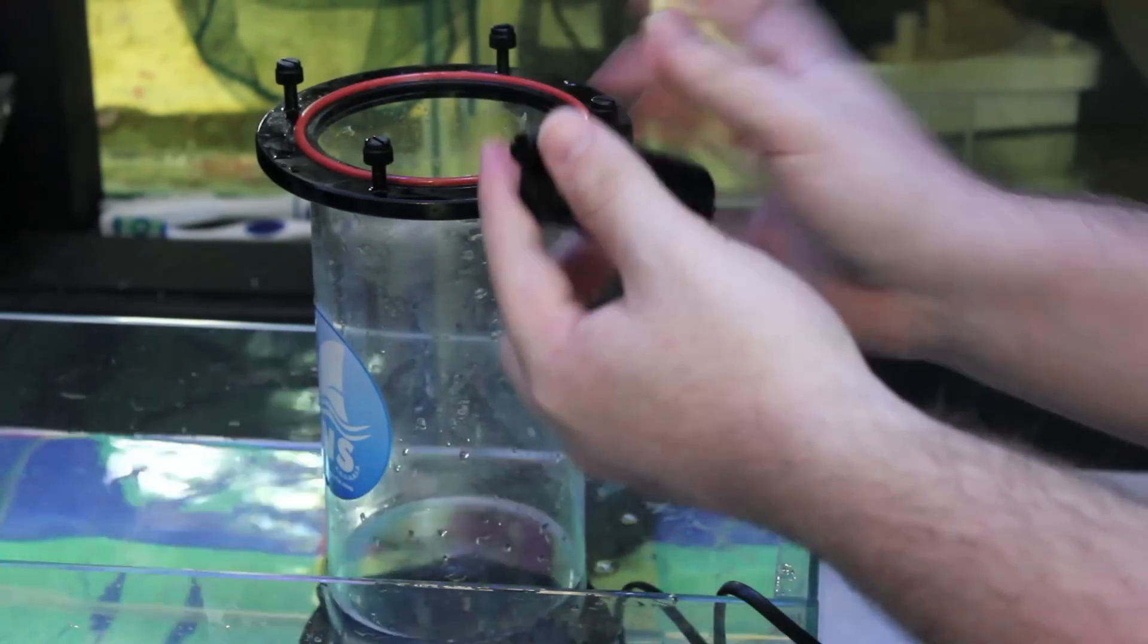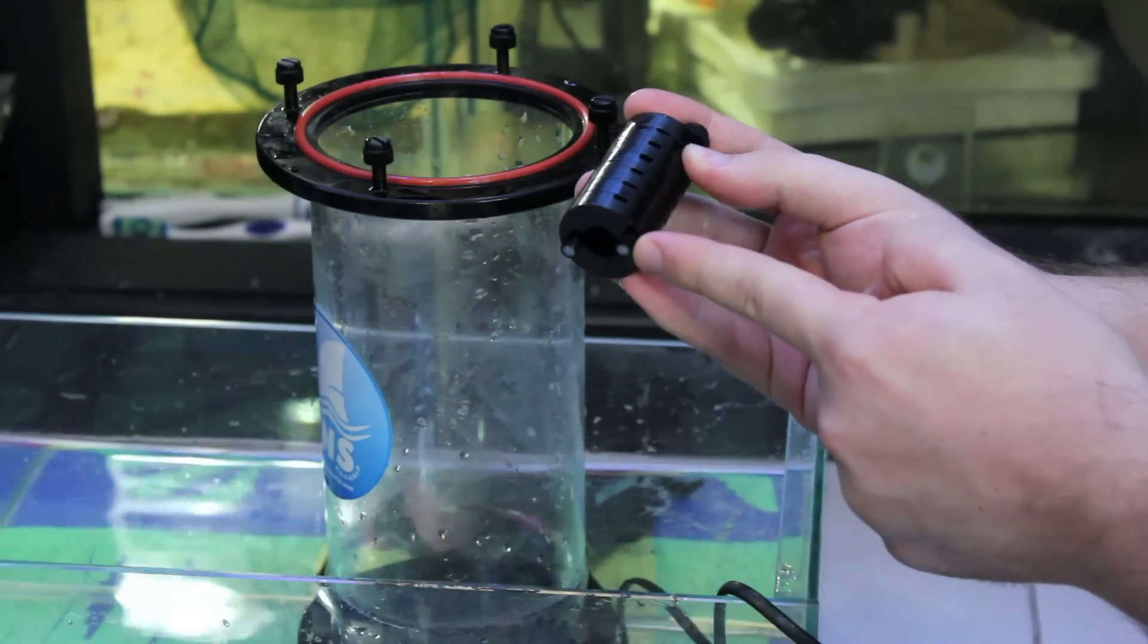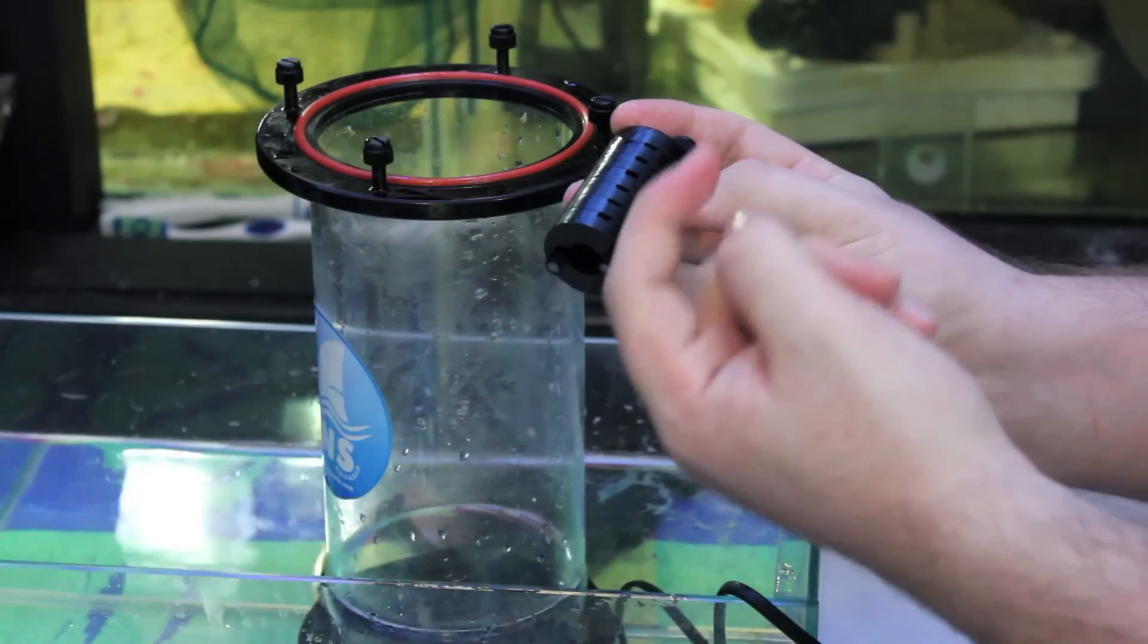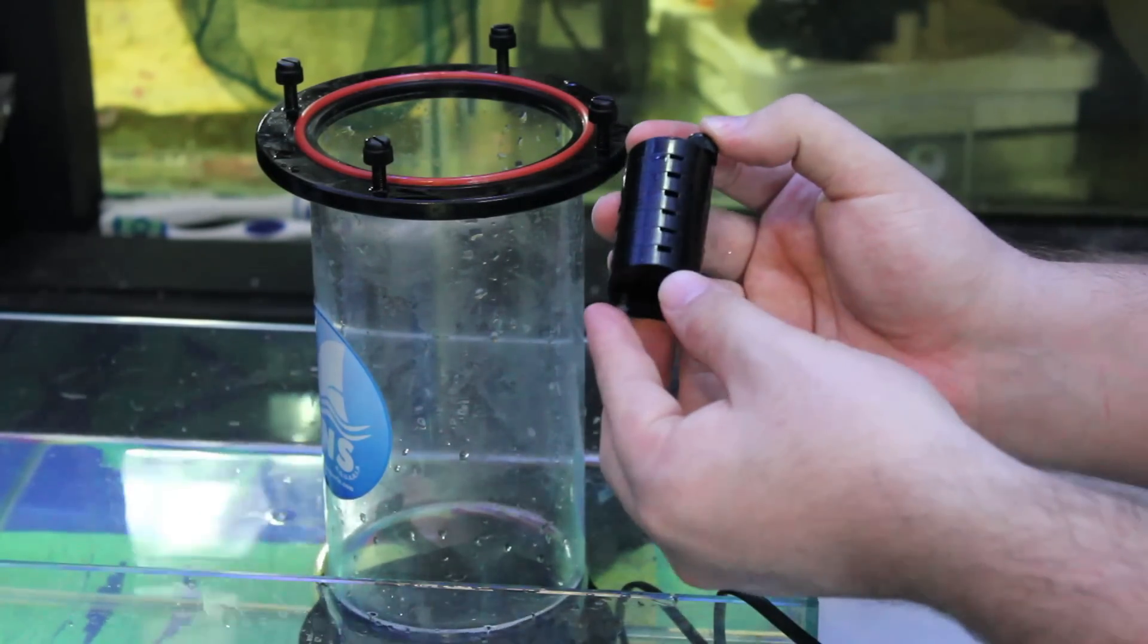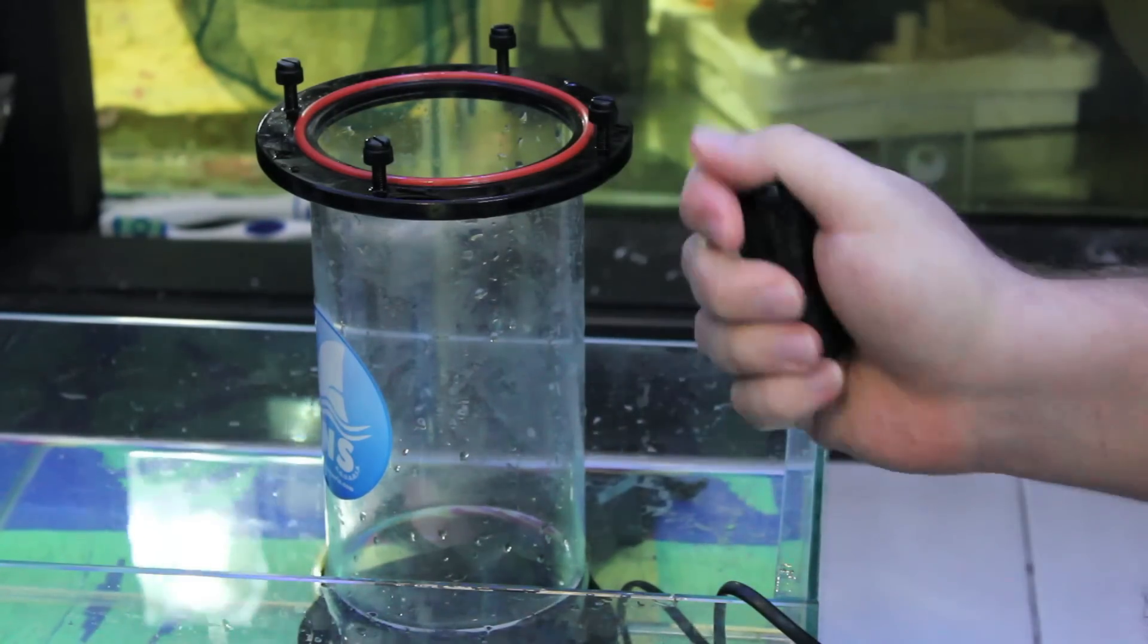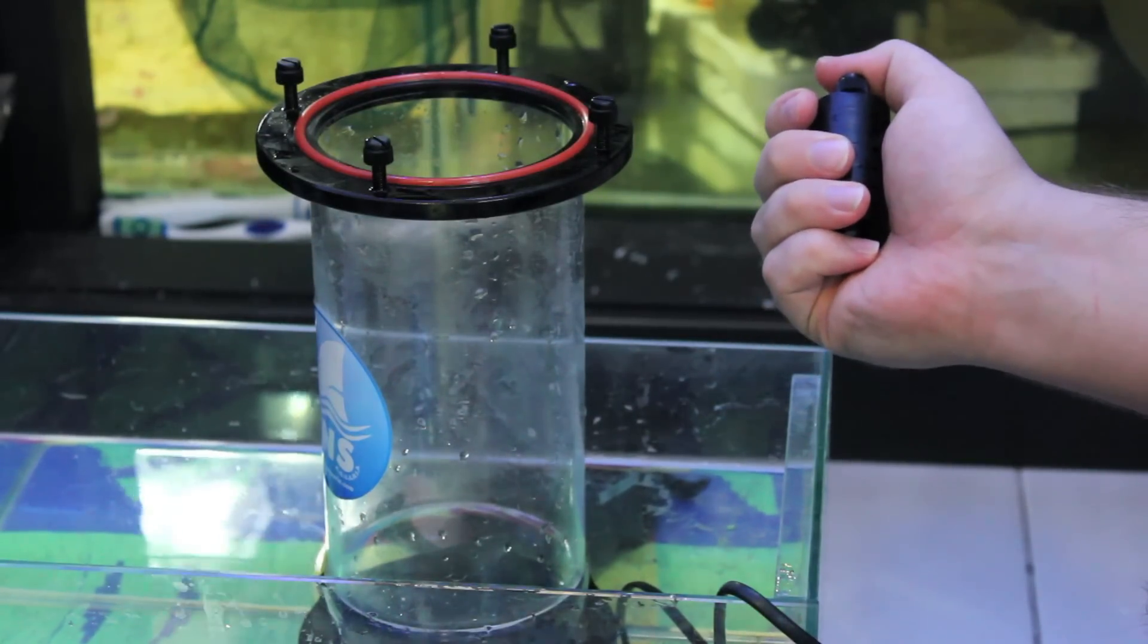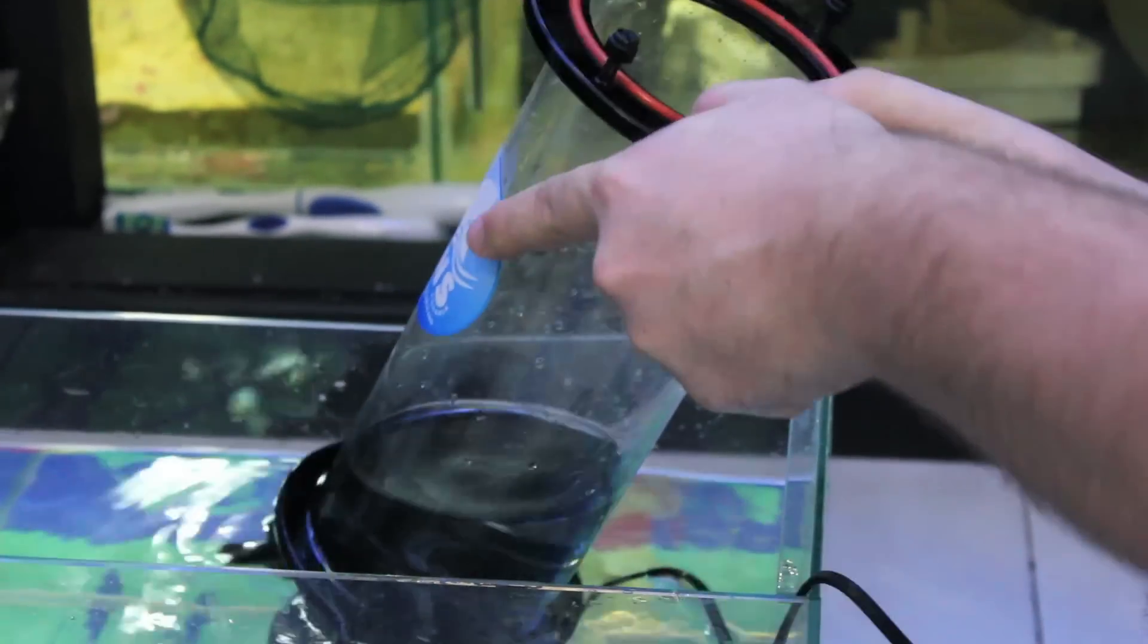I haven't tried it yet but I believe you could probably take these out and cut these screws shorter and create a stronger, more directional flow down the bottom. Since running the reactor we've been fairly happy with the way it's been working so we're just going to leave it how it is. Now, I'm just going to screw this back in and we'll then move on to how to set it up.